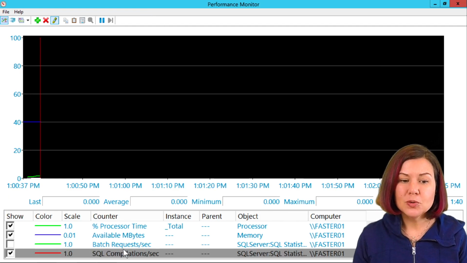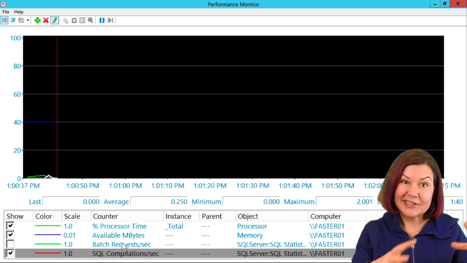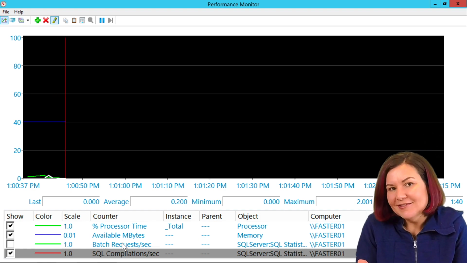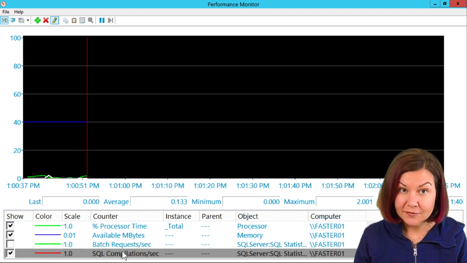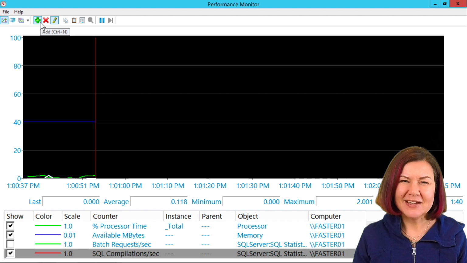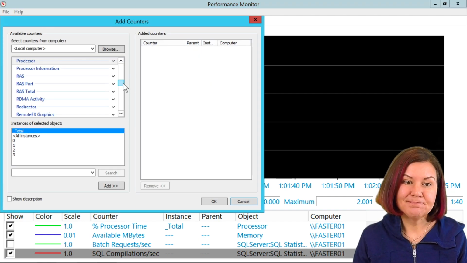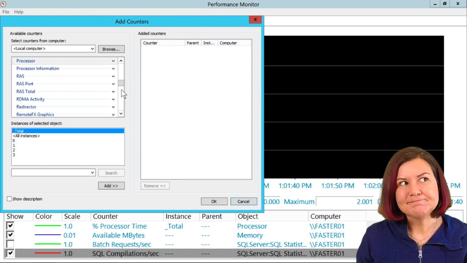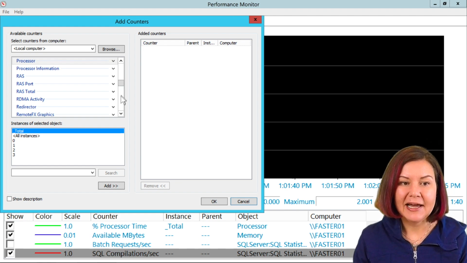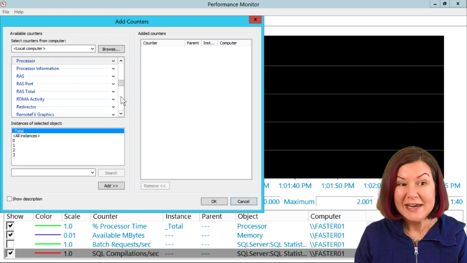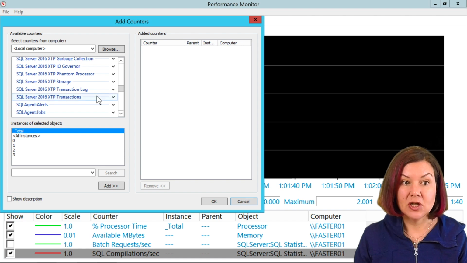And I've got a few general counters here that are all at my instance level, either my Windows instance, just got a little test VM here, or my whole SQL Server instance level. I'm gonna add a counter though that looks at the database level. Let's say that I was troubleshooting some waits on my transaction log and I wanted to know which of my databases have the most active transaction log.